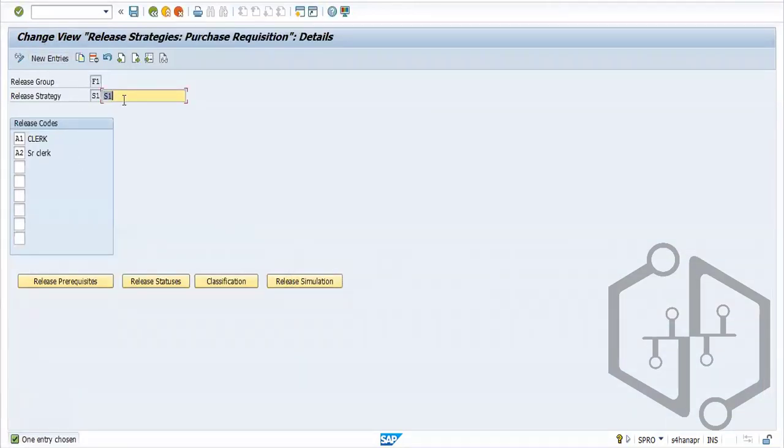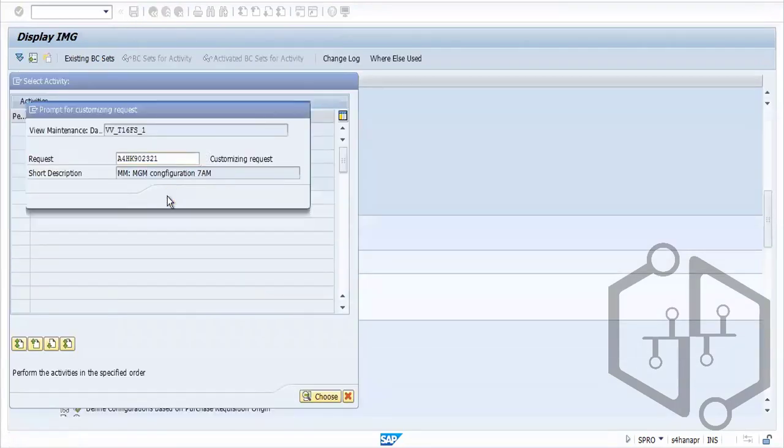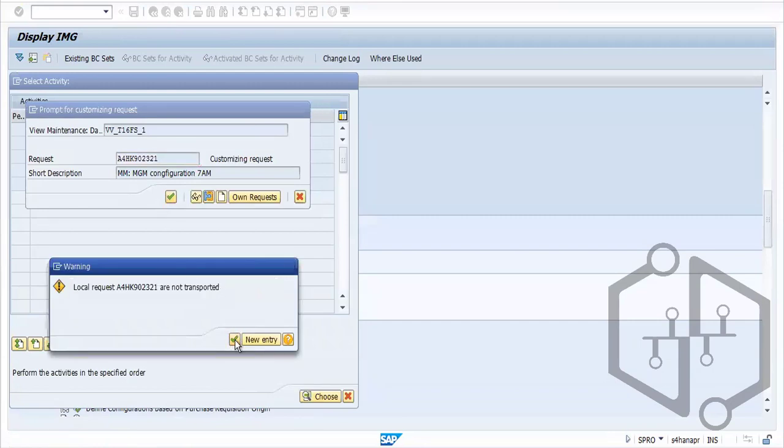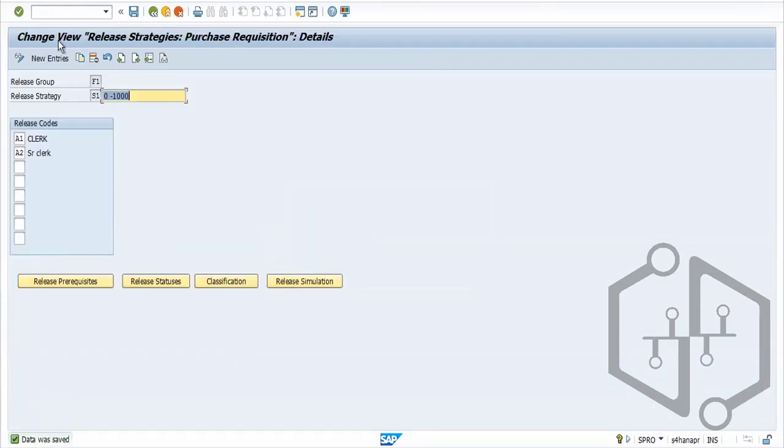As of now, the strategy we defined is 0 to 1000 values, right? Now we'll define one more strategy. So what is the release group? F1, S2, from 1001 to 5 lakhs.